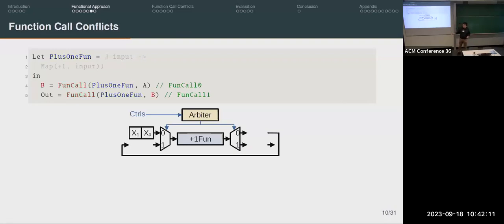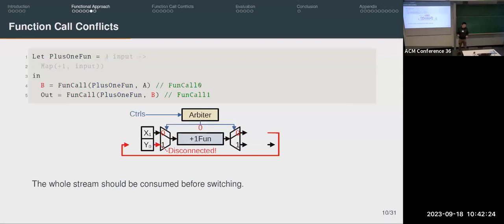So let's take a look at the example again. Here we have an example with two elements. First, the arbiter will grant access to function 0, so function 0 can process the first element. But after that, we will have a problem, because function 0 is supposed to process the next element, but function 1 has already received the intermediate array, so it is supposed to process that, but it has no access to the function. So the data has nowhere to go, and the circuit finally gets stuck.